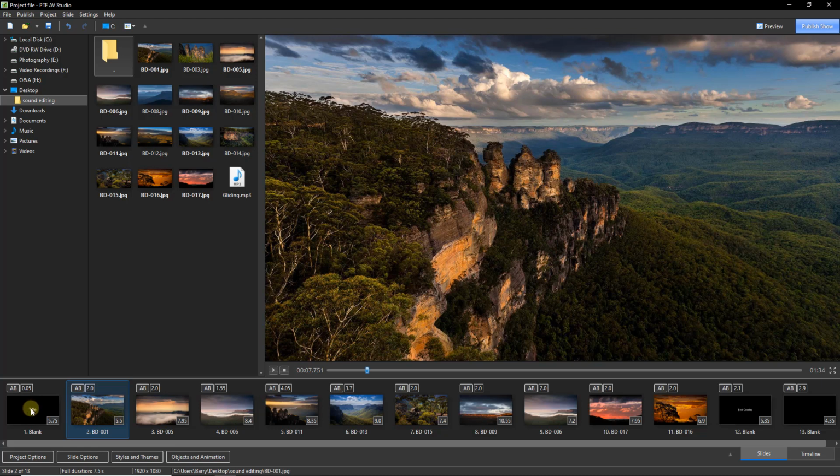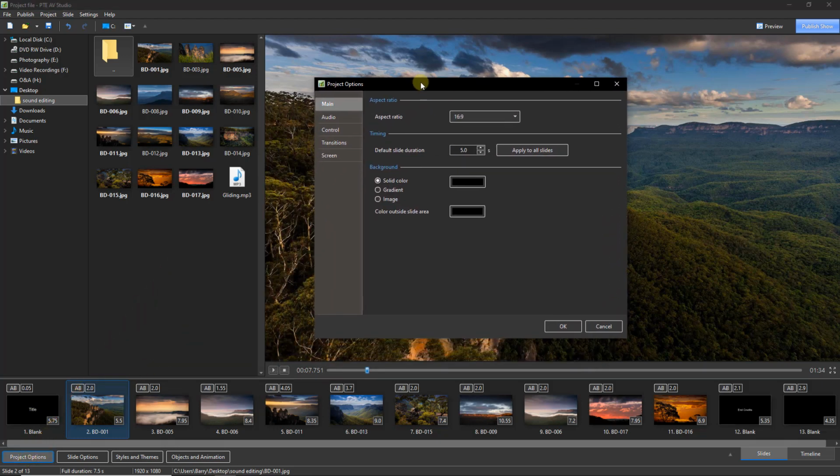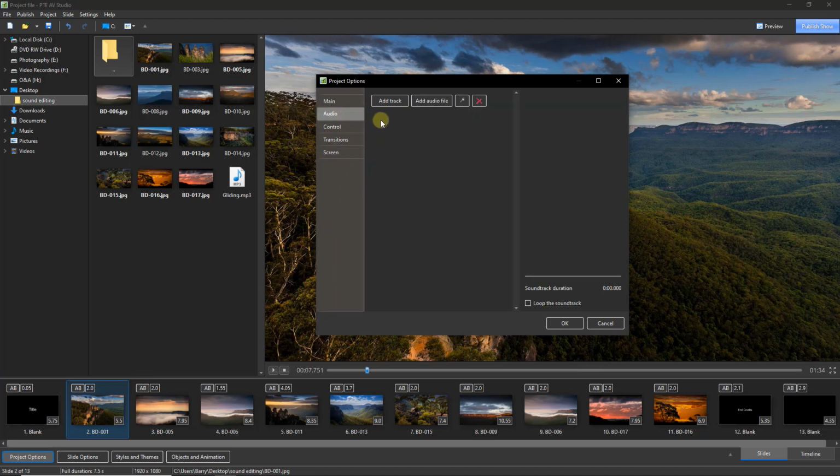There's two ways we can get a sound file into our slideshow. One of those is to go to the Project Options button at the extreme bottom left of the screen. When that opens up, we need to go to the Audio tab, and we'll notice here that we've got no tracks and we haven't got any audio files.